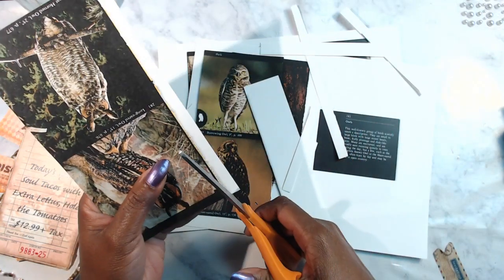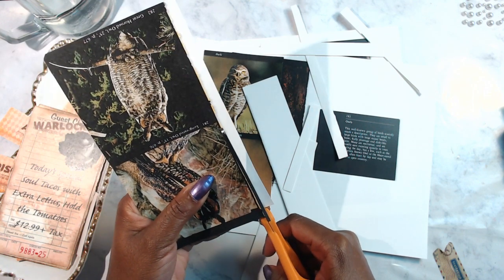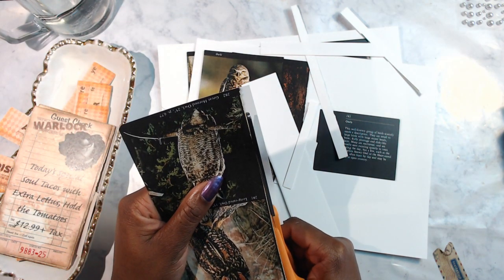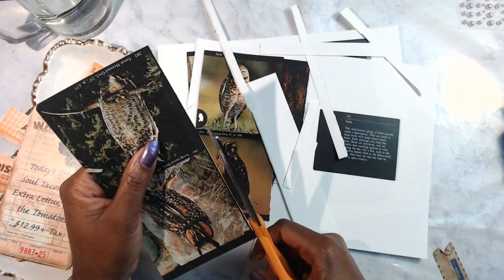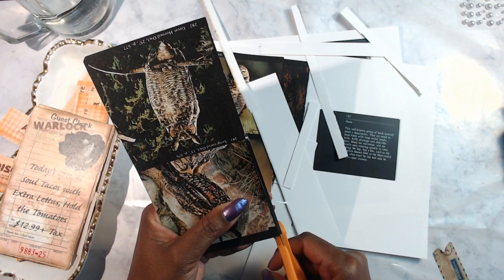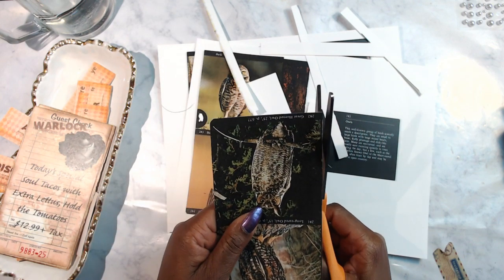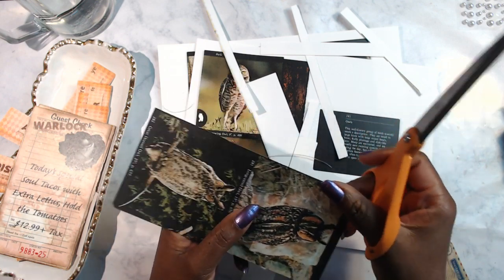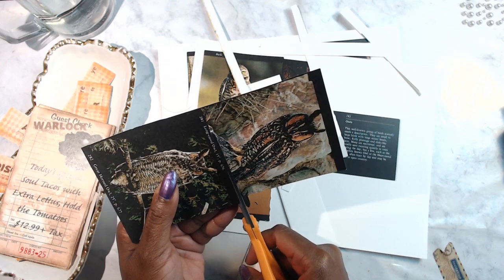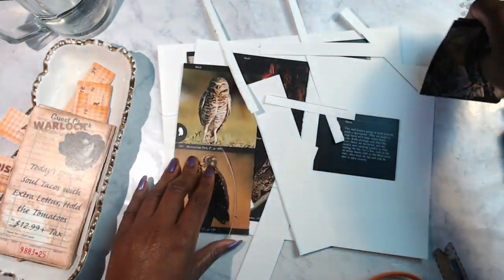I'm just cutting down my owl cards here. You can actually use anything to make the pockets, because y'all know I'm going to be pulling out the whippersnapper pretty soon. And if you're new with us, the whippersnapper is my Brother SQ9185 computerized sewing machine with lots of pretty decorative stitches. I'm going to be using the whippersnapper today for my pockets.